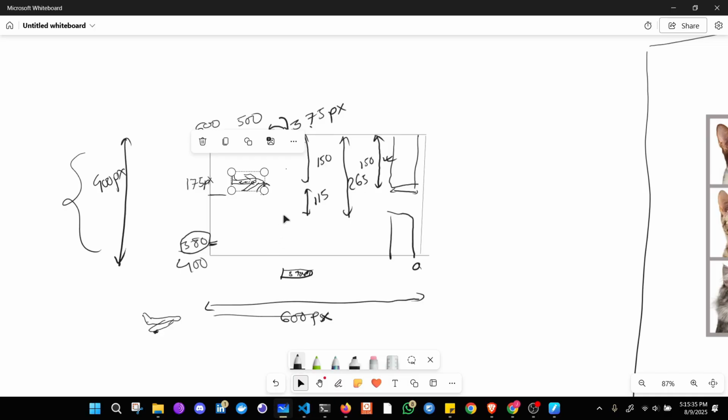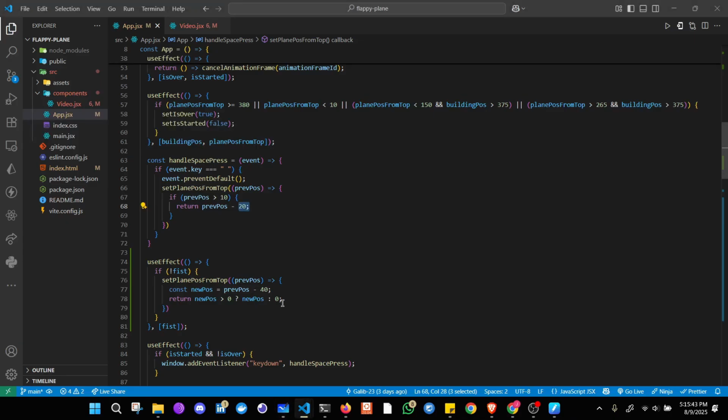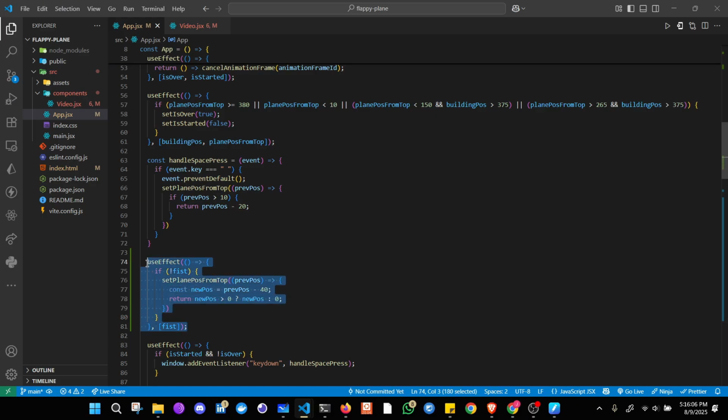In this case, as detecting hand could be a little bit complex and difficult, and it may take some time, I have set this as minus 40. So we are simply reducing the position from top. When that is not a fist, that means that is an open hand. So when the hand is open, the plane will go to the top, and if it is a fist, the plane will go down automatically. Now this is the simple and only logic we needed for this game.